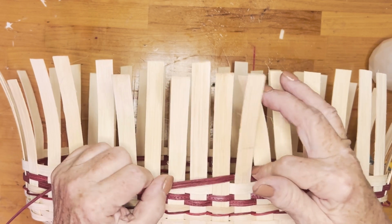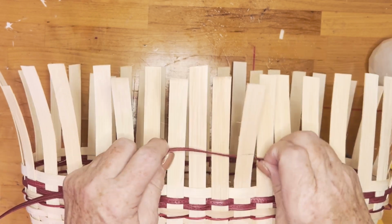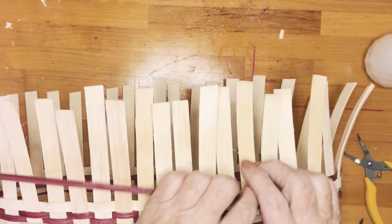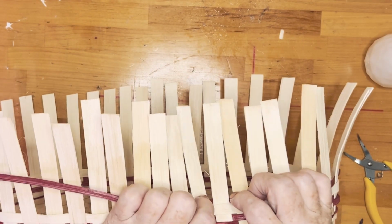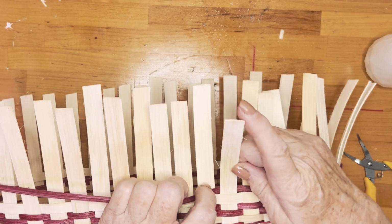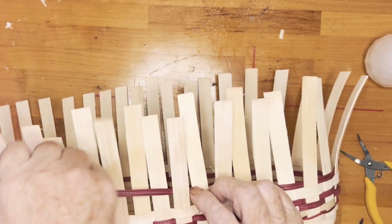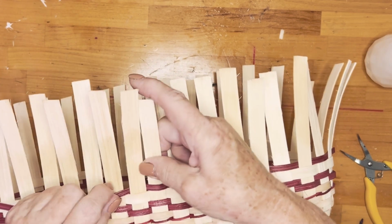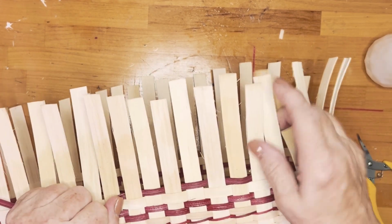See, by then I'm going to be pretty close to where I need to stop. So, start on the corner. Actually, when I'm weaving these to sell and I'm doing them as a production, I put in 2 colors and weave them at the same time because I just don't like only weaving 1/4 of an inch at a time.